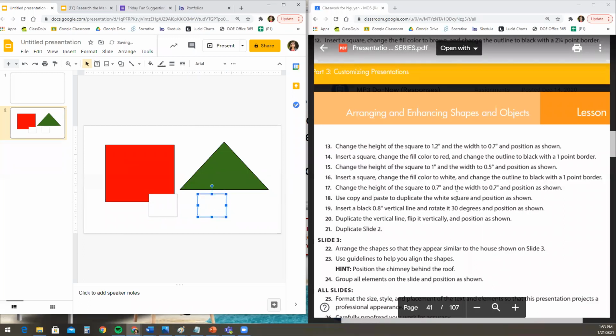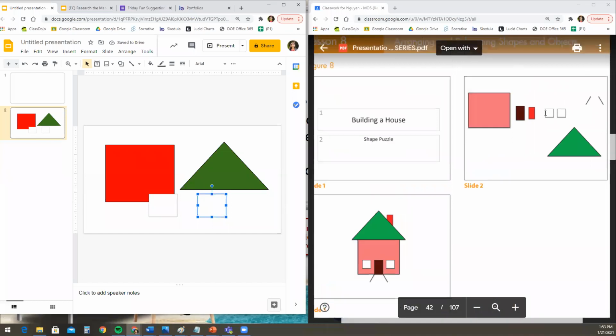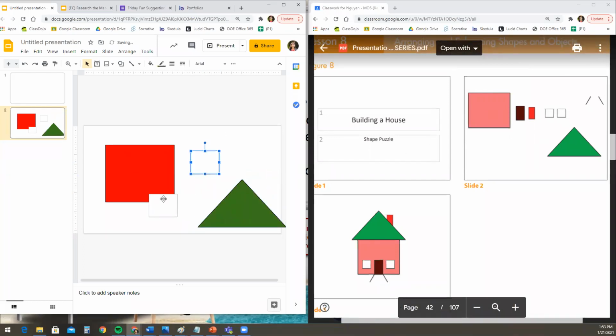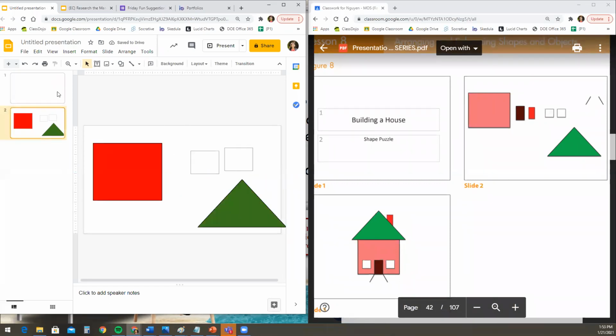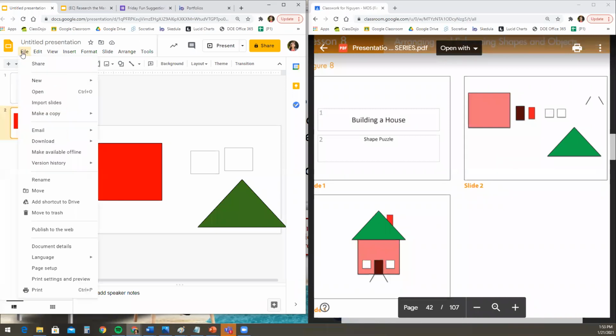I think these are windows. So they wanted you to make like 2 boxes next to each other like that. So it's going to look like this. The problem with Google Slides is that the slide is super small and these shapes are very large. So it's going to be a problem. I think on Google Docs, the default size is much larger. So let me see if I could change this.